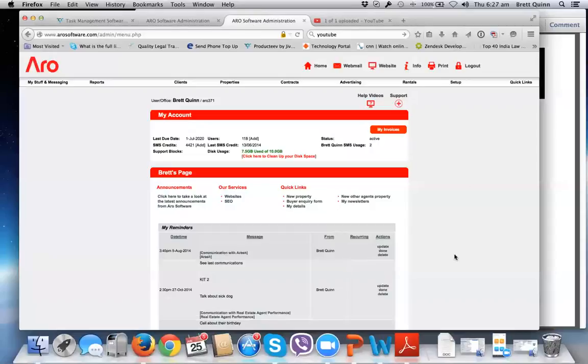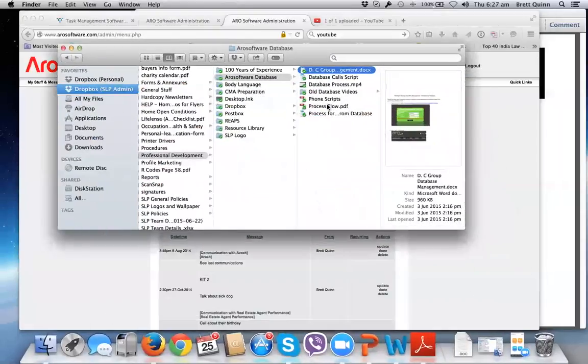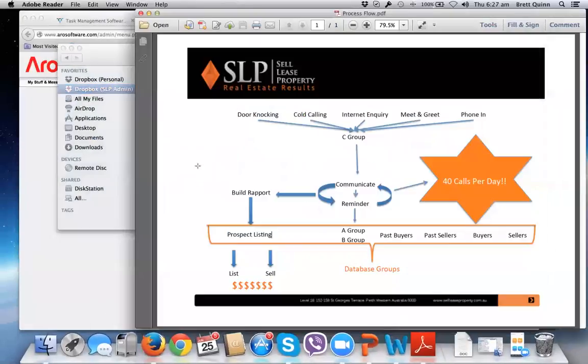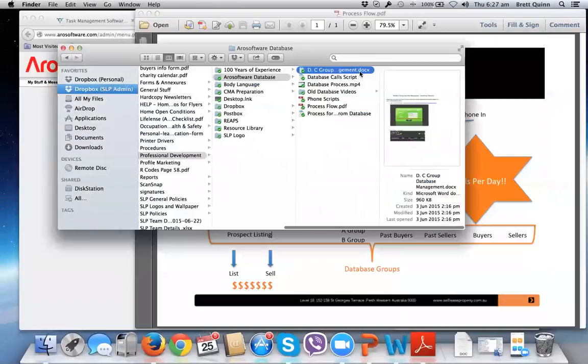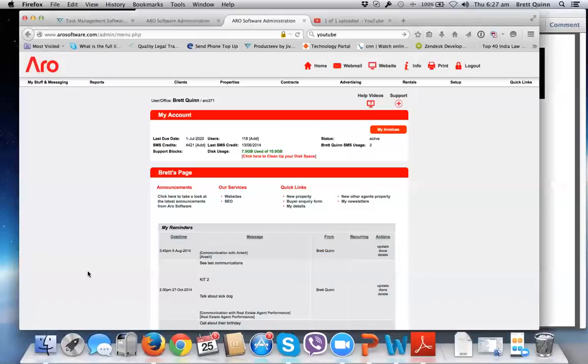It's important that you get the active management of your clients in your database right by following, again, I'm repeating this a lot, but by following the process flow here, printing out the C group management, having it beside your computer, and just using those two documents, you'll be able to maintain great relationships with your clients. So what if you want to send an email to one of your clients?